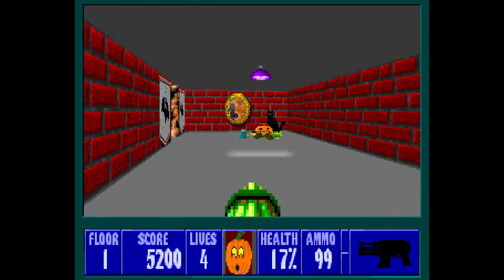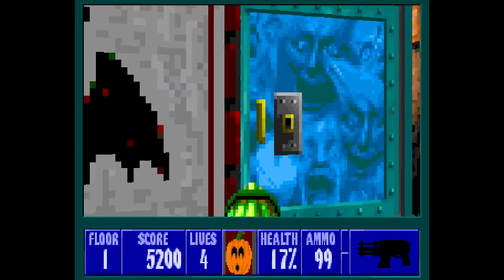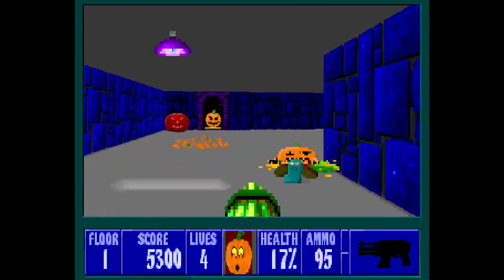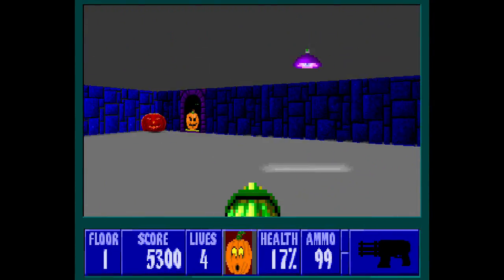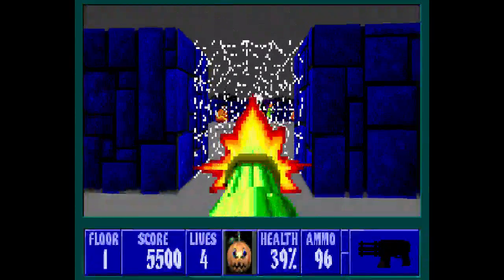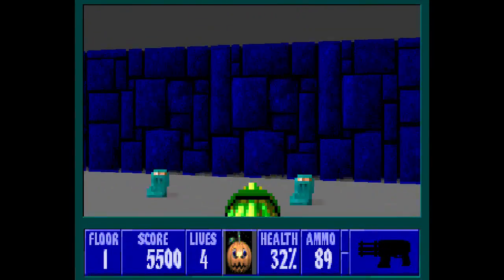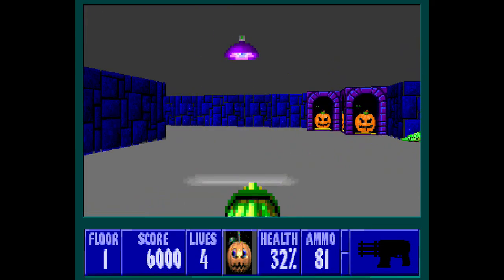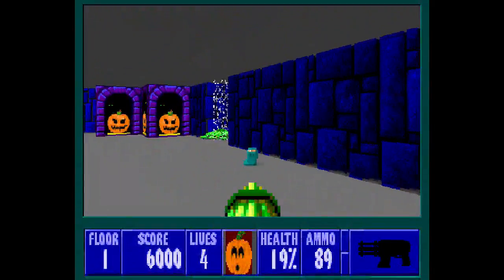So this is an entire episode replacement. I did cheat through all the levels to make sure they were all there. It even has a secret level, which I think I'll be able to find on this floor, provided I don't die. Which, you know, is a strong possibility. Oh no, see?